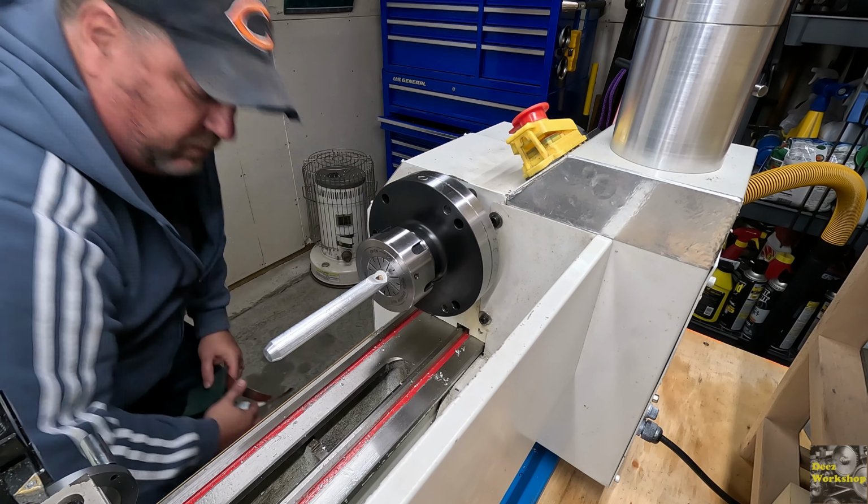So it's not perfect, but I don't really want to turn this down with that much stick out, because it is wobbling, and I'll end up being frustrated with what happens. So that's good enough to clean it up for now. This is kind of just something I'm messing around with. So we'll flip it around.